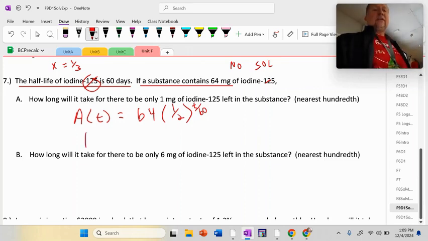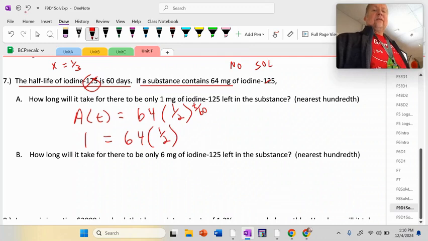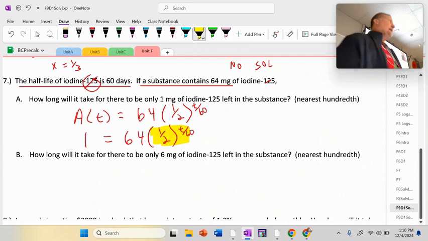And then how long will it take it to become 1? My brain just short-circuited. Some of you took half of 64. That is doing multiplication before handling the exponent. I can call that a PEMDAS violation. So what do we have to do with that 64? Divide it. And then we get our 3 positions.